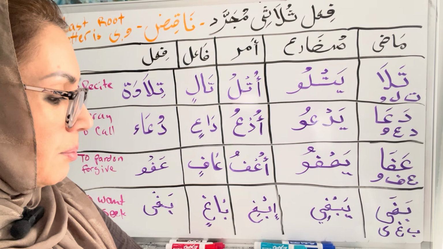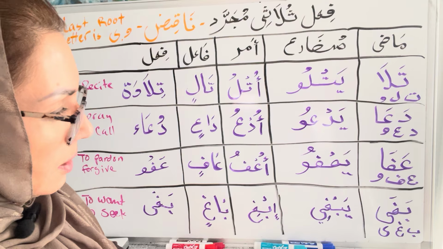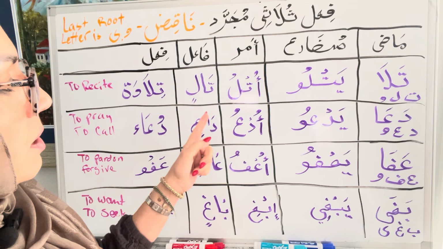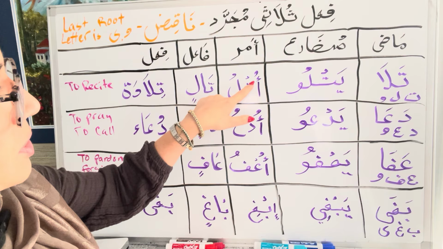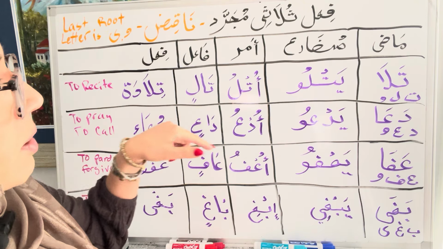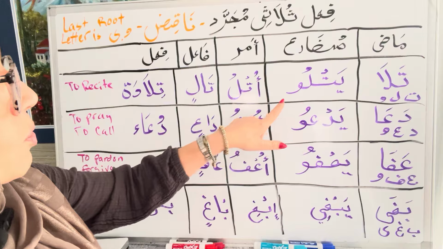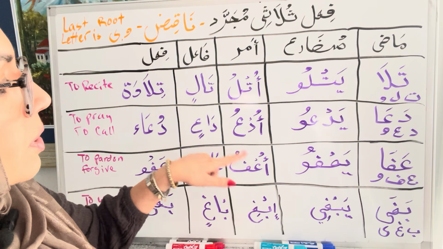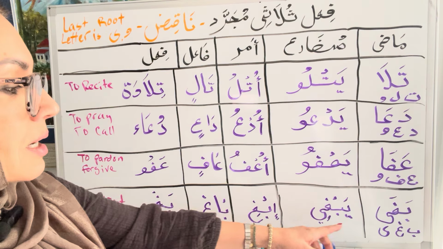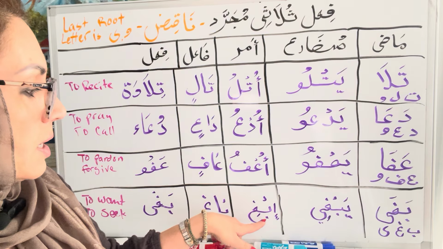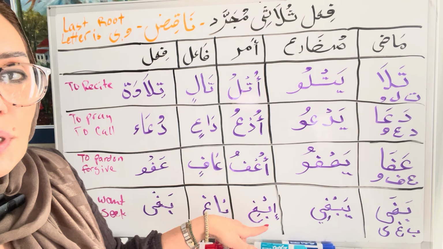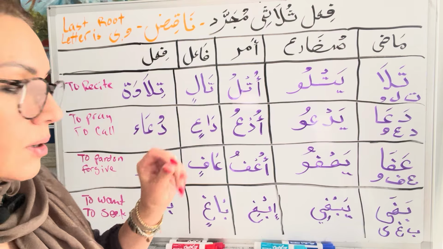We only have a few more on this pattern. One thing I noticed here, and I'm pointing this out as well: on the command version so far we have starting with u, u, u, and it's because the root is appearing as waw, so it becomes yatlu, utlu, and then yadru, udru, and then ya'fu, u'fu. And here, because we have the ya and there's going to be a kasra, on the amr version it's not going to start with ubghi. Then it starts with a hamza with a kasra, and then it becomes ibghi. Just wanted to point that out.